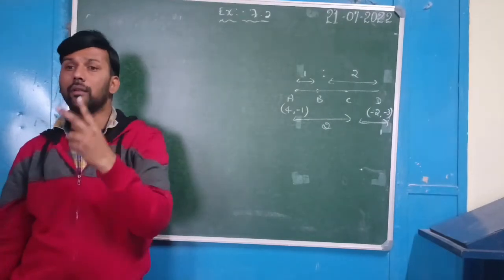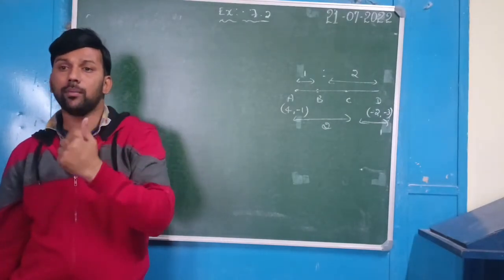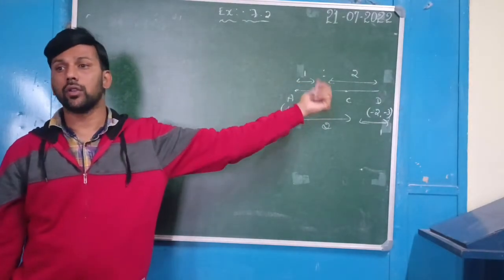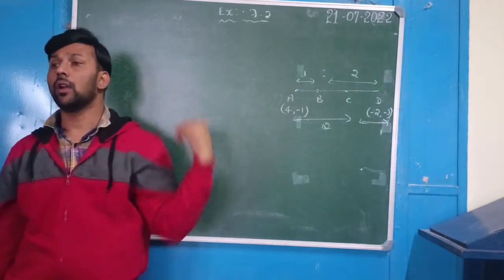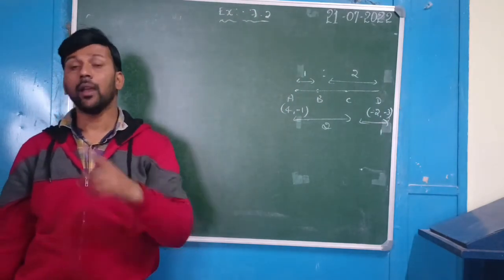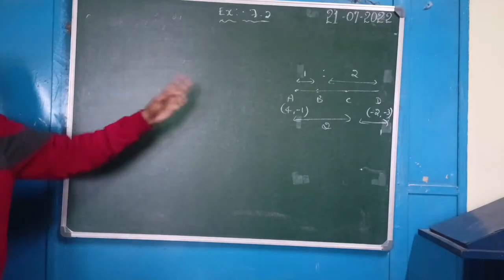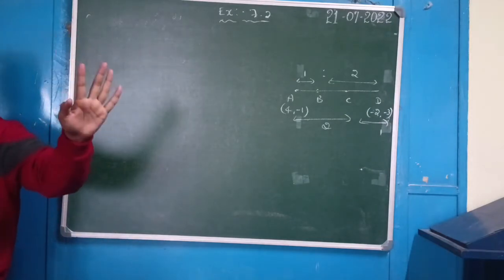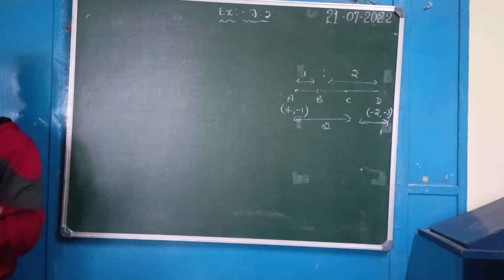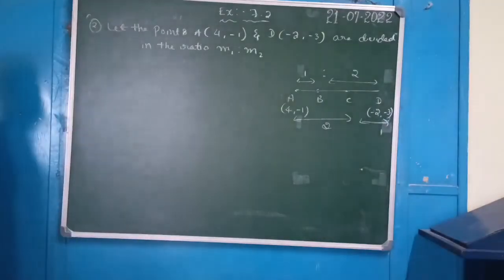So here we need to find two things. One by using ratio 1:2 and another one by ratio 2:1. Okay. Now the statement as usual we need to write. Let A and B be the points and the ratio be as given.